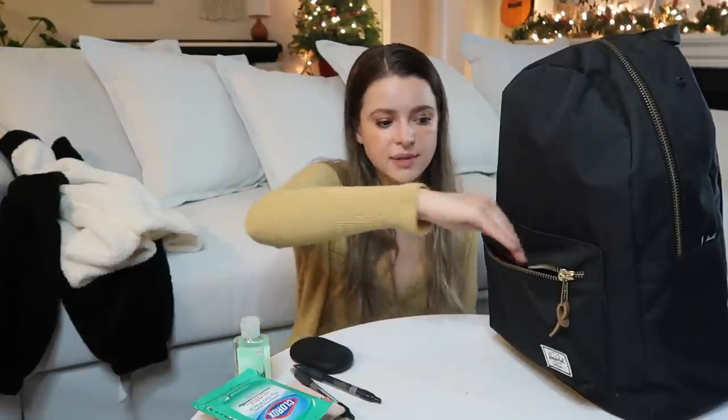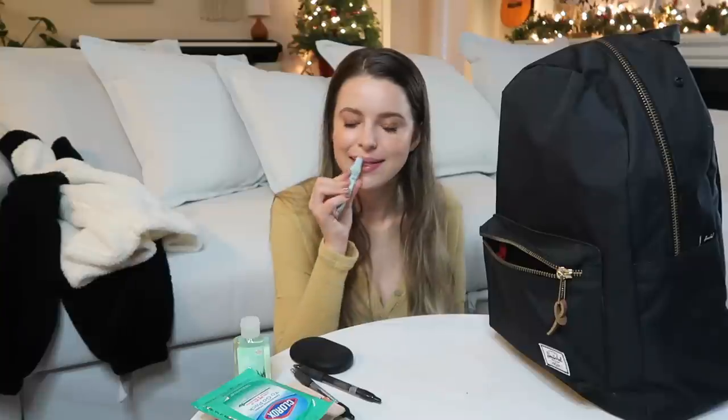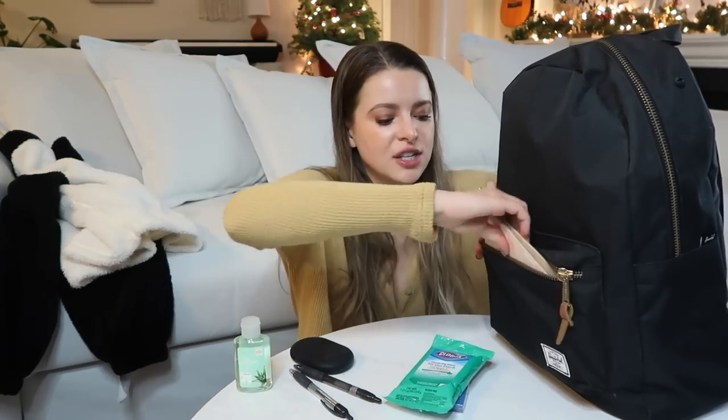Hand sanitizer is critical - use it every single time you eat or drink anything on the plane. I'm not usually a germ freak, but I have an autoimmune disease and get sick very easily - almost every time I fly. I also have wireless earphones stored in a case that I need to make sure is charged up. Last in the front pocket is my favorite lip balm - Smith's menthol and eucalyptus balm. It's very hydrating and my lips get very chapped on flights.